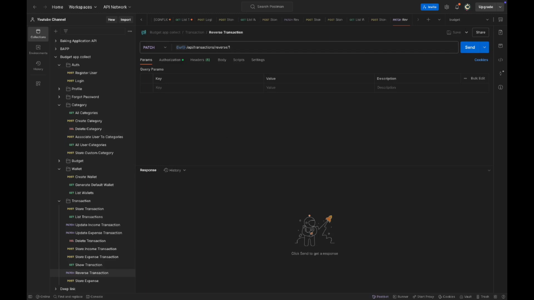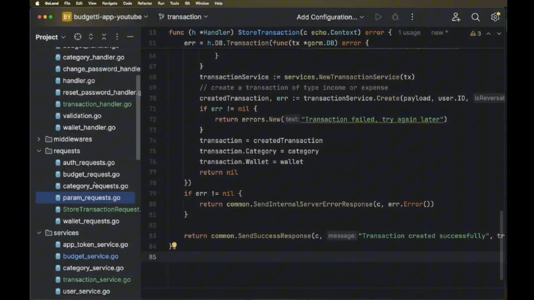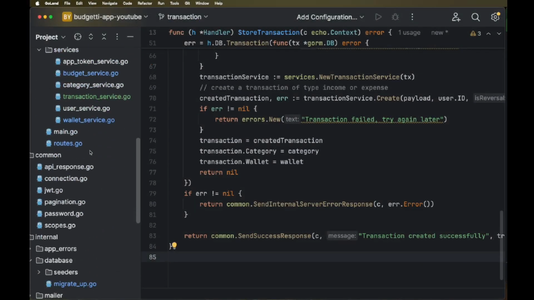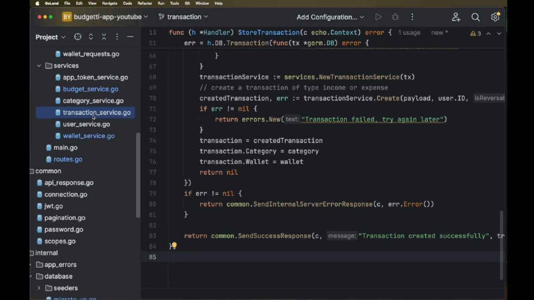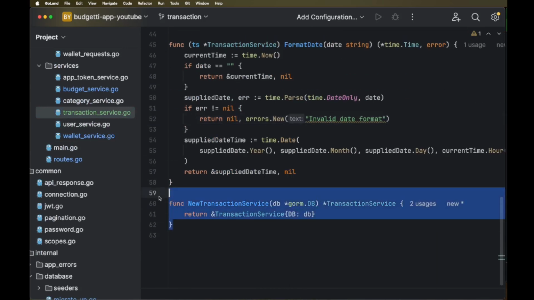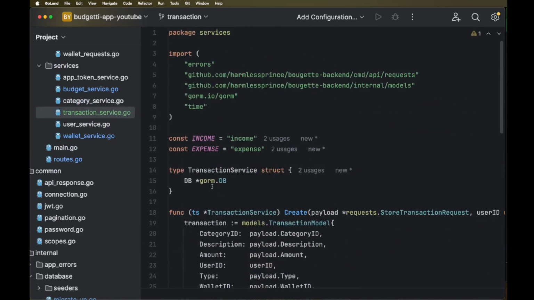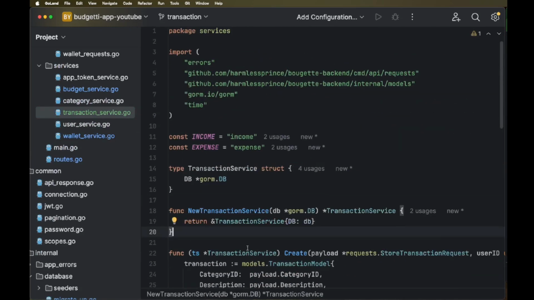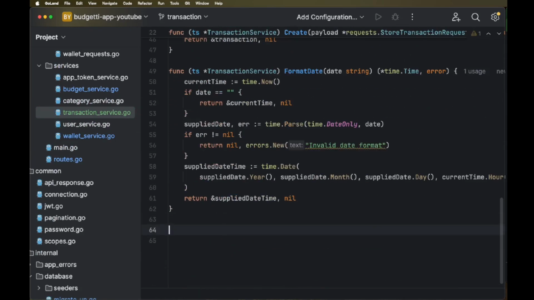To start with, the first thing I'm going to do is go to the transaction service, and create a method for our transaction reversal.